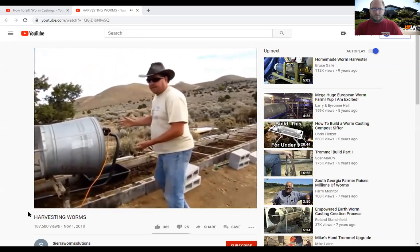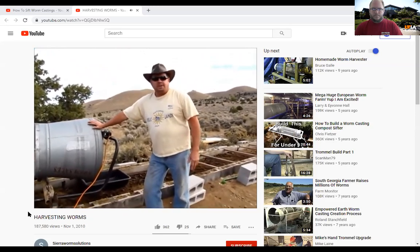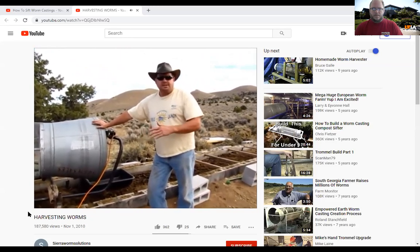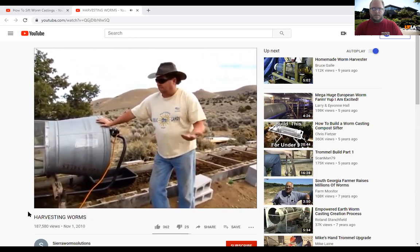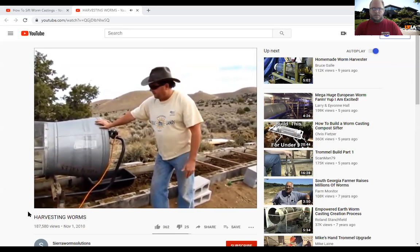This end is the working end right here. This is where all of the separating is done. If you remember when you were a kid and you tried to go down a slide with shorts on, do you remember how you would stick to the slide and you couldn't go anywhere? That's kind of the same theory on how this works here.